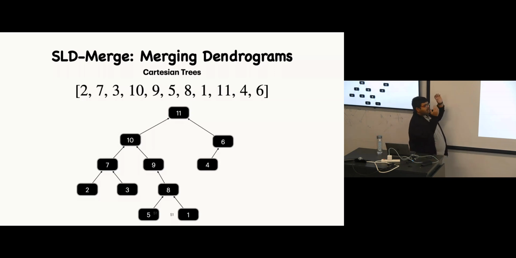The idea is you're given an array of numbers or integers as an input, and the Cartesian tree for that array is defined as: you take the highest number in the array to be the root, its left child is defined as the highest number to its left, and the right child is defined as the highest number to the right. Then you recursively do this, and you get this nice tree structure. Cartesian trees have very nice applications, for instance, for solving range minimum queries, and also for computing suffix arrays and so on. It's a very well-studied data structure.